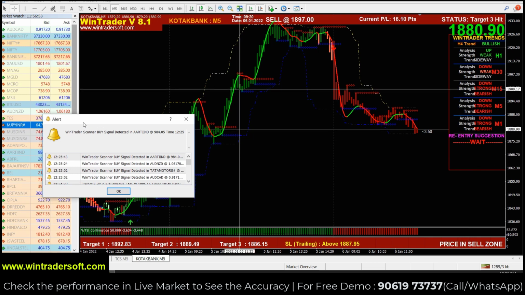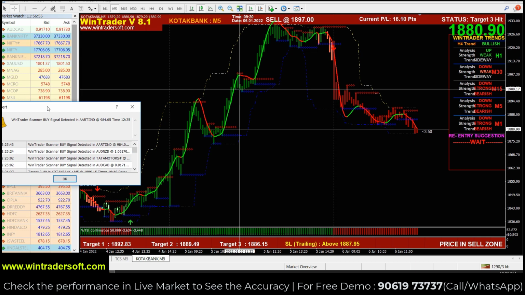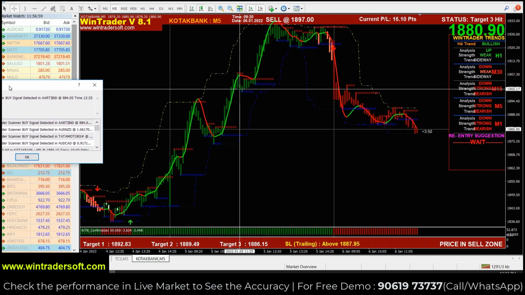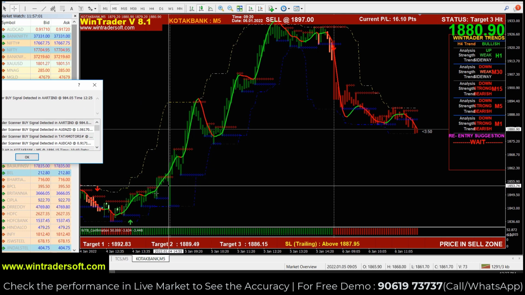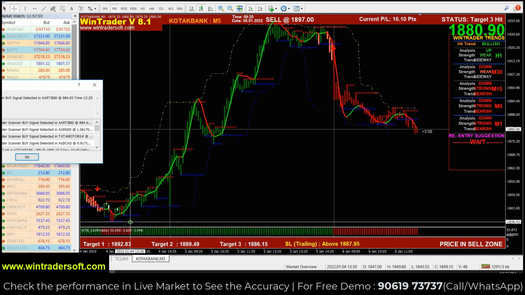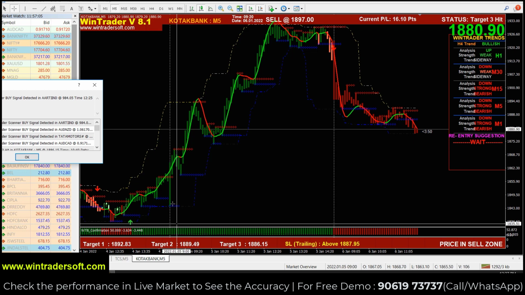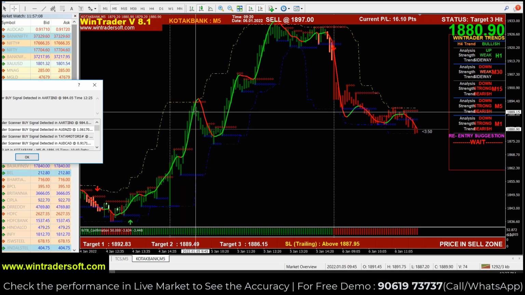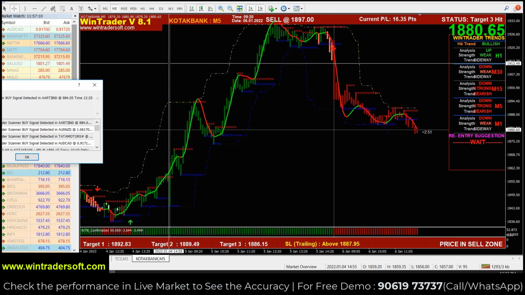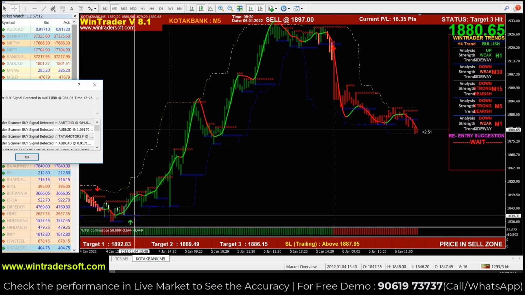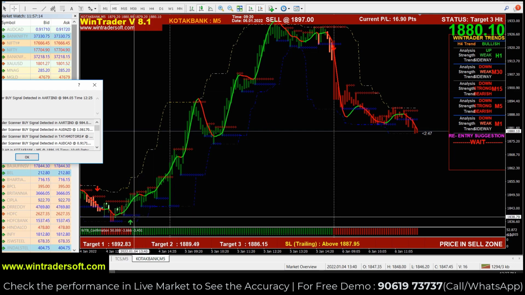For example, if the signals continue from yesterday, you can see on 4th January we got a buy signal, and on the 5th January the same buy signal continued. You can see this white vertical line, that is a day break line. In this situation also you can enter with the re-entry suggestion.